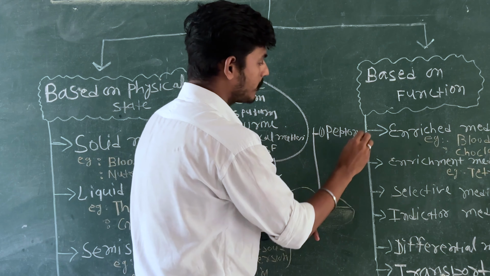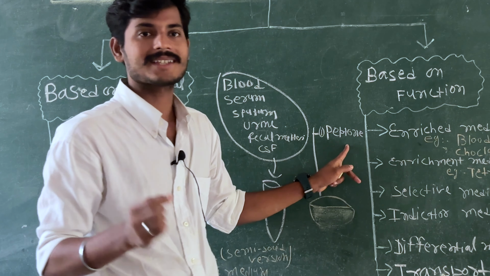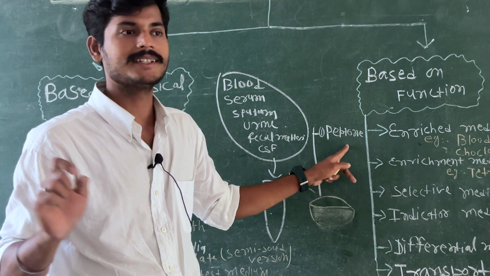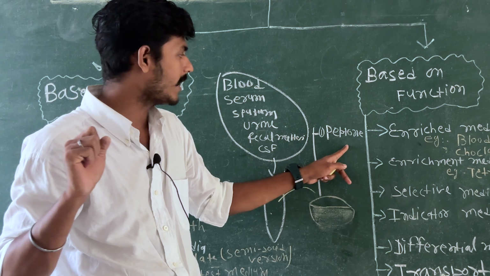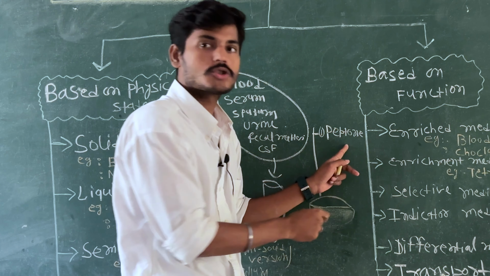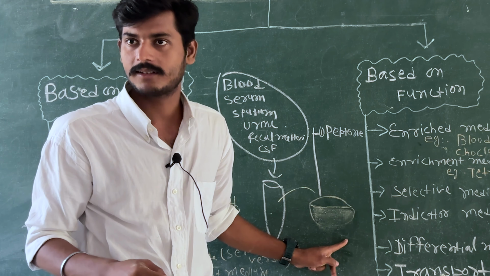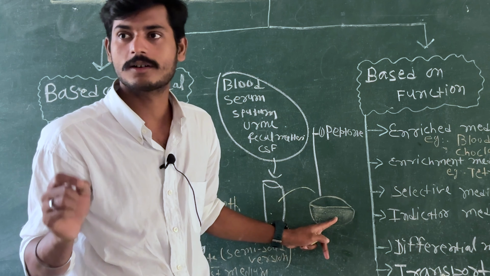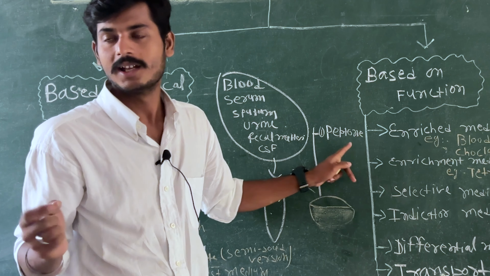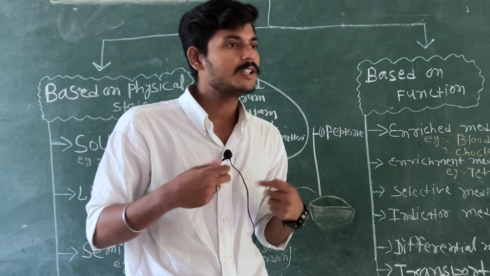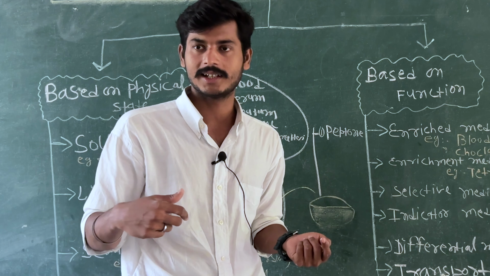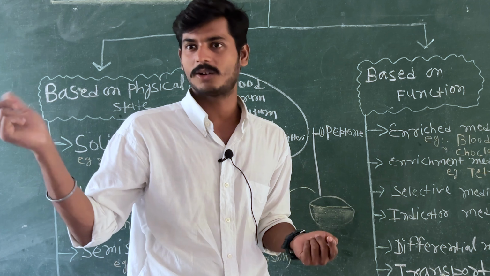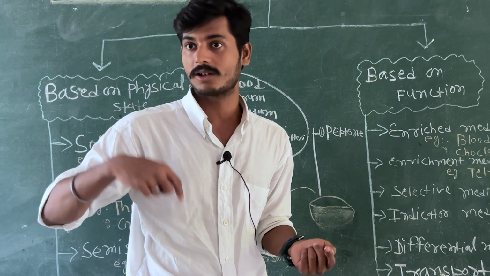Now what is the peptone? Peptone is basically partially digested protein, which is a source of protein for the bacteria. So first we will add the peptone water. It is also liquid in nature. Like we need protein, no? So for protein, what are we eating? We are eating pulses, dal, and we will add paneer and all the stuff. That is our source of protein.